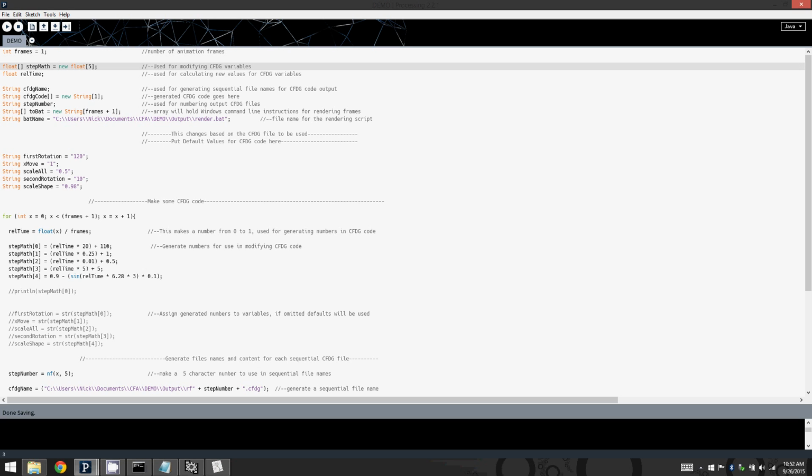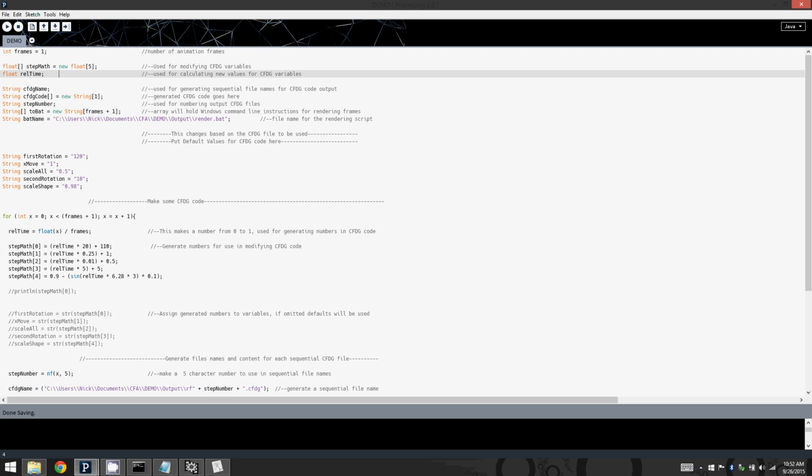I have this array called step math, which is used on every step of the animation to generate new values for variables that will be used in the context-free code. So every frame of animation has its own unique context-free file which is used to generate a new image.